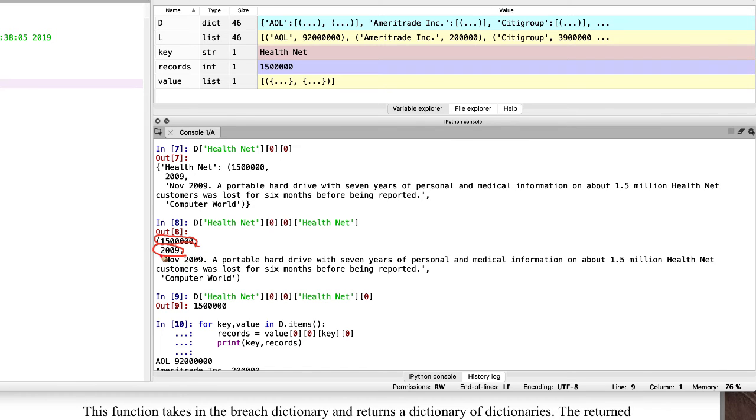And what I'm going to do is I'm going to collect them by year. And so what would be handy to do this internally in this second function is to build a dictionary of keys and years.